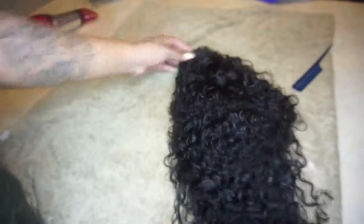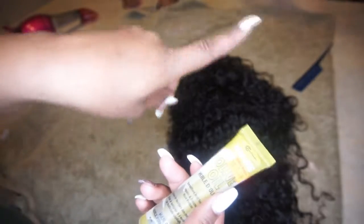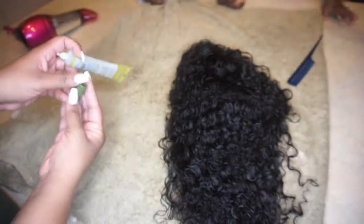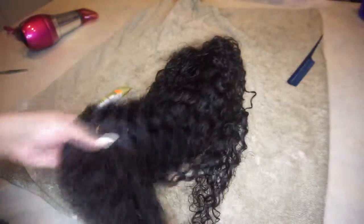But yeah, now after I washed it and stuff, I'm about to put this olive oil on here. And of course, I got my girls over here. They always in the video. Stop. Stop. So I'm gonna take about that much, and just put it like on the ends and stuff.